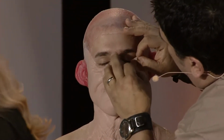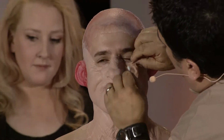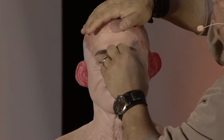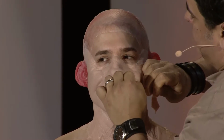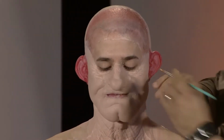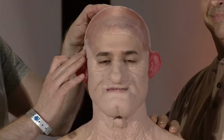Now I've got the forehead piece, I'm just trimming out around the eye socket because that's the kind of area where trying to bleed away using the alcohol can be uncomfortable, and really it doesn't need that much blending, just because the edge is going inwards. As long as it lays down okay, you're never going to see it once there's colour on there. So rather than trying to dissolve it while it's there, it's nice to not have to worry about that bit, because a bit of alcohol in the eye is always a good way to make yourself unpopular.